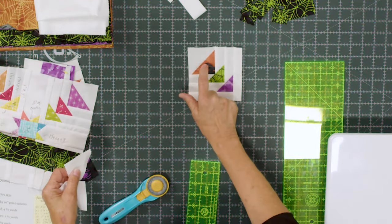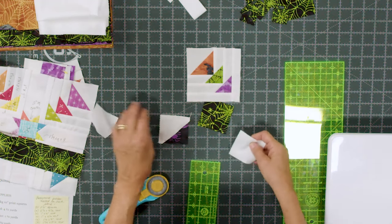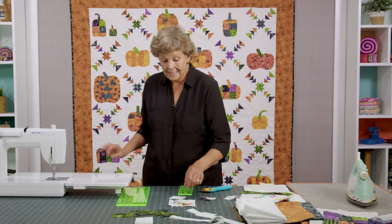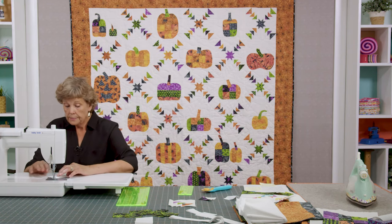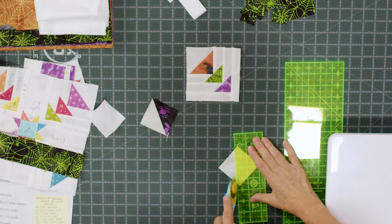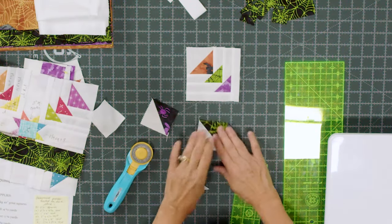This is the block we're working on — this is our Stargazer, and this is what I call the corner. The other blocks are just going to be put around like this and then capped off, each one with a little snowball. So it's a very easy block. We're going to put the pieces together and sew right on the line because I want this to stay at 2½. Draw the line or iron the line — I'm going to use my diagonal seam tape and sew straight down, trim off this edge, then open this up and press to the dark side. This is the beginning of my Stargazer block.